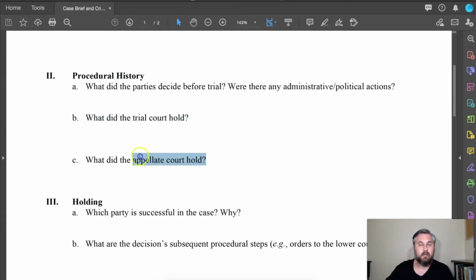Then you want to look at all of the courts that are in between. So after trial, what was the verdict? Who appealed that decision, where did they go to appeal that, and what are the various courts and their holdings throughout the whole piece? At many, many stages, there could be lots of different courts that have looked at this. So for example, if it's a federal trial court, there's been a verdict, and a person who loses at that trial might appeal it to one of the circuit courts. The circuit court might look at it, and 3 judges might conclude one thing about that decision.